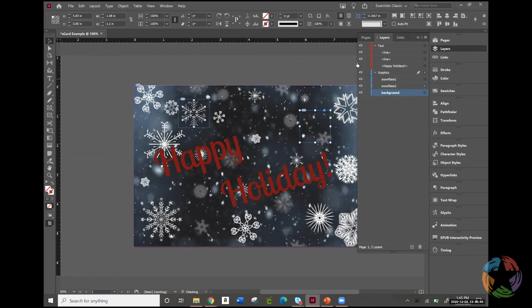Your layers panel is all about organization and helping you. So if you aren't understanding what is what, an easy way is first just select this square on the end to see, okay, this is what that element is. This is what this image is. And then you can rename it to where it's something at a glance you can easily view.